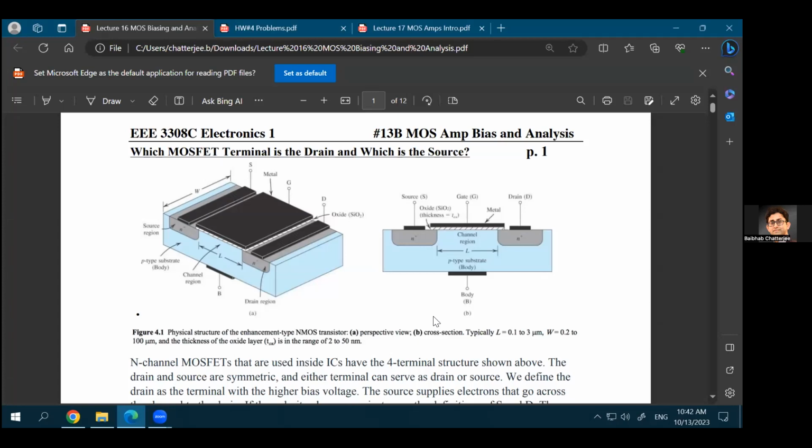Okay, so in the past few lectures, we have looked into the MOSFET as a device. We have looked into different treatments of the MOSFET. For example, we have looked into the energy band treatment, and we have also looked into the different equations of the MOSFET. What is the equation of the MOSFET in the linear region or the triode region? Also, what is the equation of the MOSFET when it is in the active region or the saturation region?